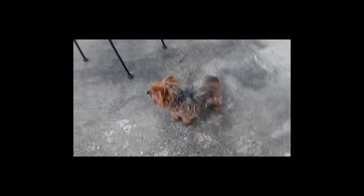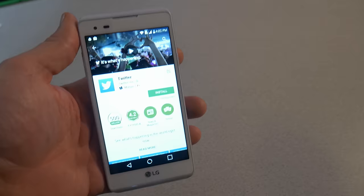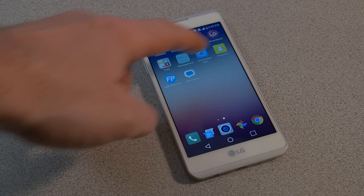Again, we'll have some pictures and videos showing here. Very responsive phone. I mean, for the money, it's not a bad price at all. Not a bad phone at all. Very, very light, easy to hold on to even without a case. Feels really good in the hand, very slim, would be very easy to just slide this into a pocket, no problem. Overall, pretty nice phone, especially for the price.